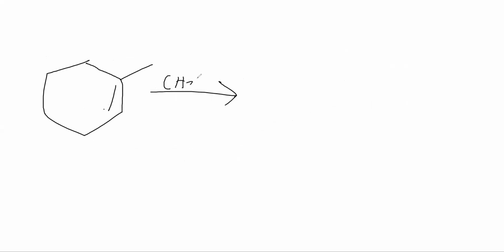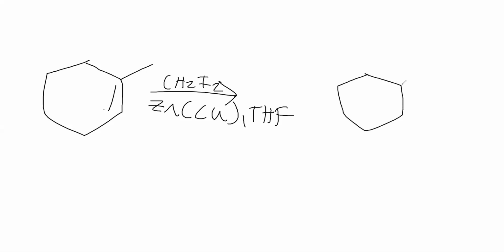Some other reactions. I'm not going in any particular order. I'm just going to try to hit most of them. If we have CH2I2 over zinc copper, that will lead to a cyclopropane. Didn't draw that very well, but it just leads to a cyclopropane like this, where the double bond was.